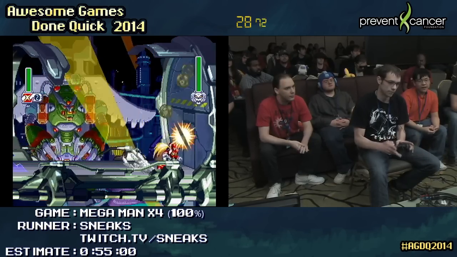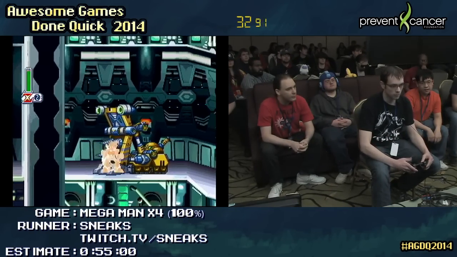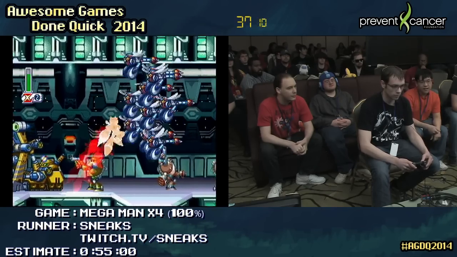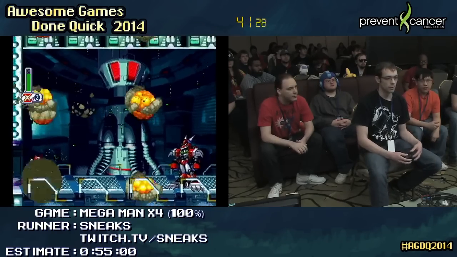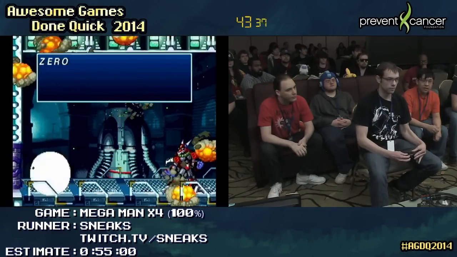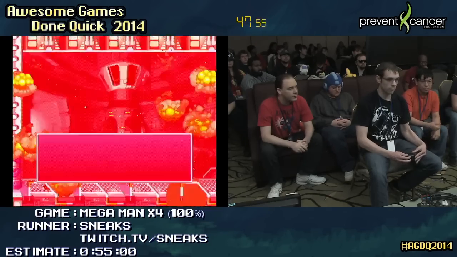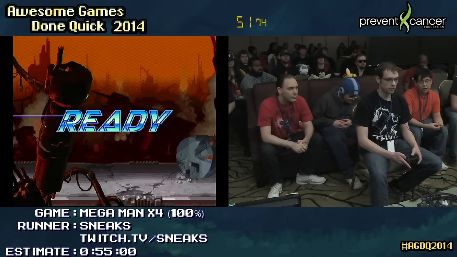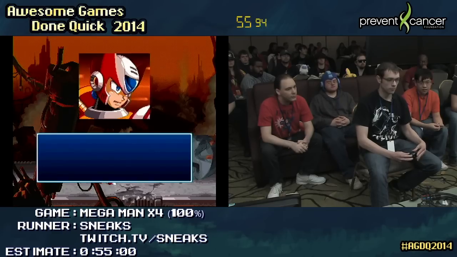So what you're seeing right here is Sneaky doing a technique called slash-cancel, abbreviated SDC. Essentially, when you slash, you can cancel that with a dash, and you can cancel your dash with the slash. Since you have no lag from your first slash, and a lot of bosses don't have invincibility frames from the first slash, you can repeatedly use your first slash in SDC to do a lot of damage really quickly. So you see him do that against a few of the Mavericks and some bosses later on during the Sigma stages.